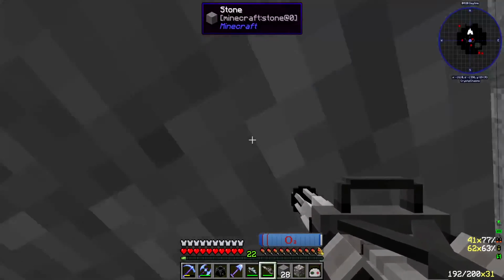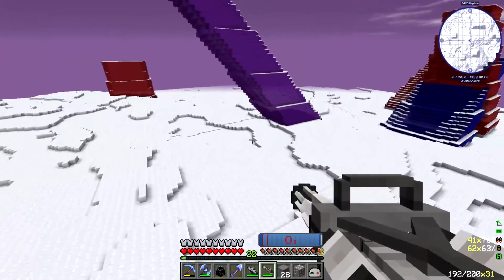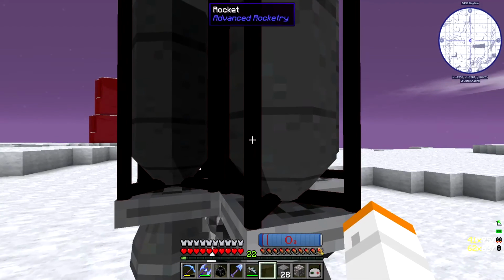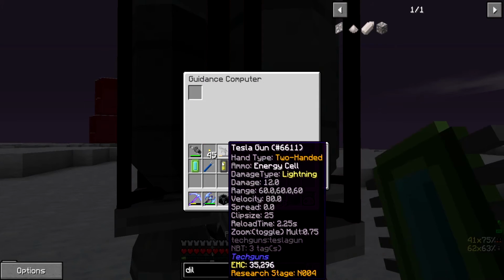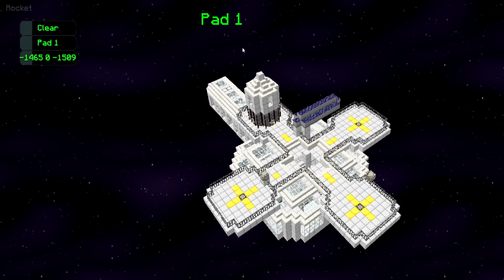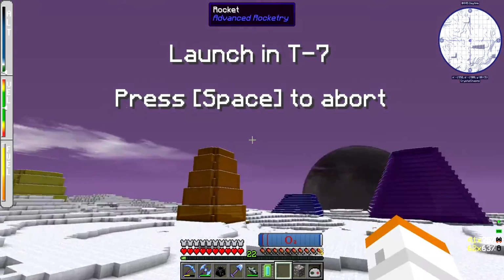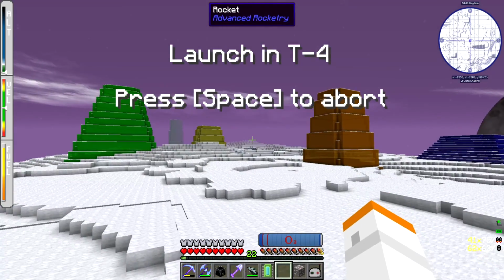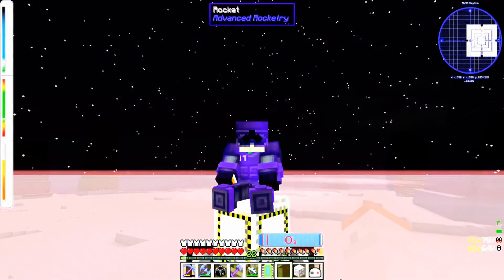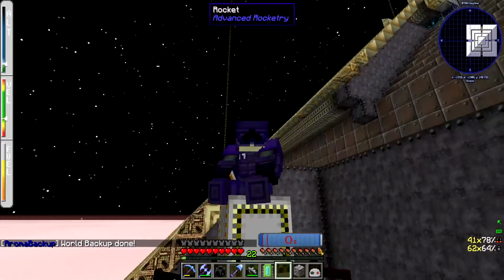So let's try get out of here without dying, and without getting too terribly lost. It was over here somewhere. There he is. And we can go back and see. So I need to then change this for that. Select destination, pad 1. Cool. Get in it and take off. And we'll be back at the space station here in just a second, hopefully. Come on. You can do it. Alrighty. Hi. We're back. We made it back. Everything's functional. Cool. So let's go test another planet.